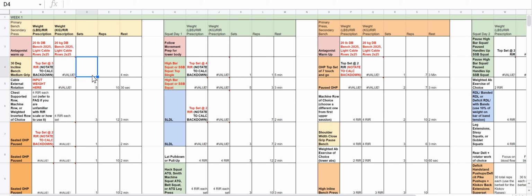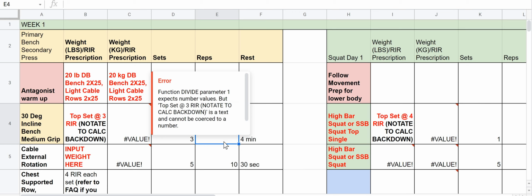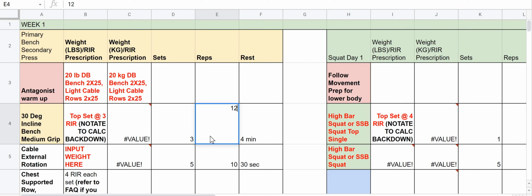I'm going to recommend with step loading in particular that you start with three sets of 12. Three sets of 12 turns into five sets of 12. And then when you need to graduate down, you go to three sets of eight. You go to five sets of eight. And then you can go three or five. So 12s, eights, and then fives is what you're going to want to do.